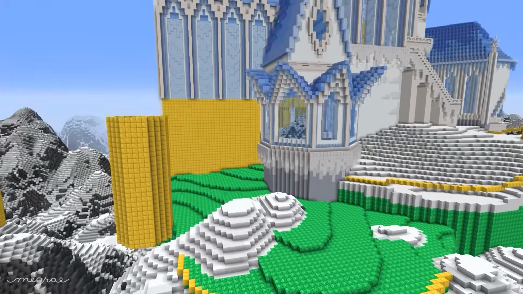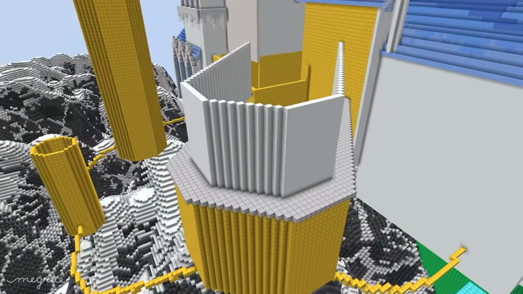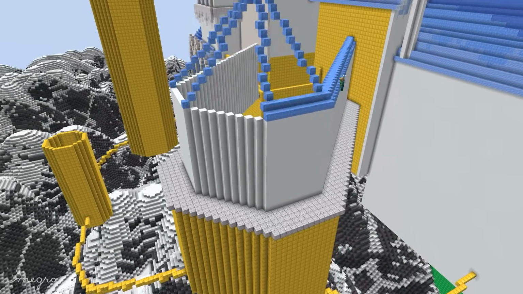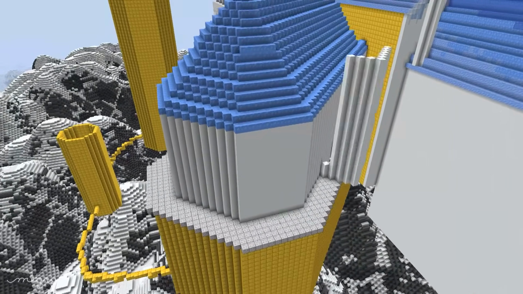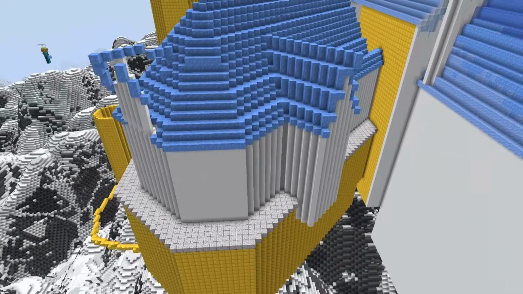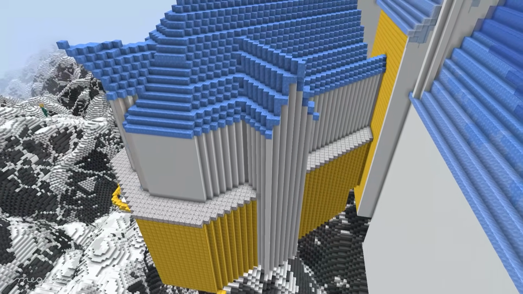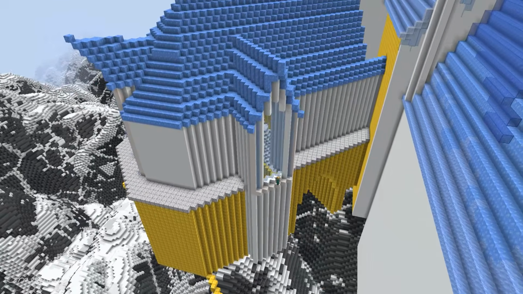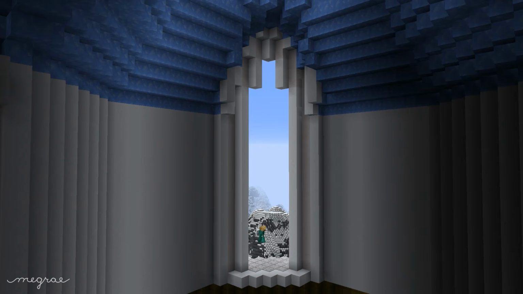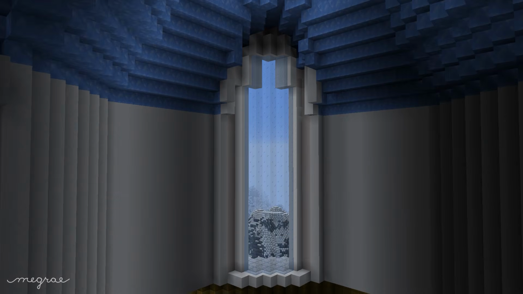As far as commands that I've used for this castle, I used all the typical ones: copy, flip, paste, loft. But I must say, of all of the commands I've used, the smear command, surprisingly, was the most helpful of all of them. And I do have a tutorial for the smear command. I just hadn't used it very much up to this point, and I found out it is the perfect command for large structures. It makes it very easy for me to fill in walls and windows where there is an edge that isn't straight. All it takes is a few commands and poof, it's filled in.